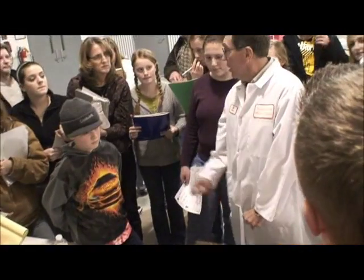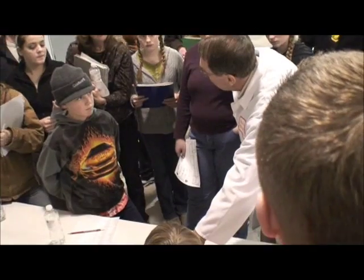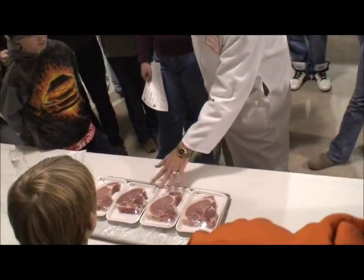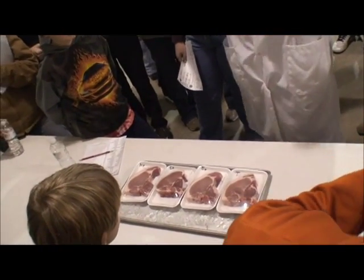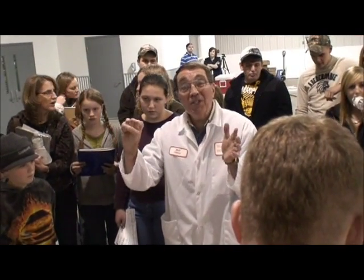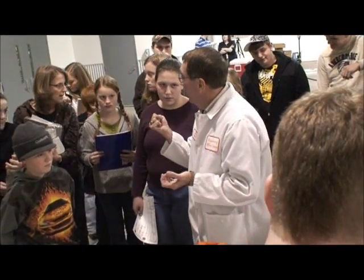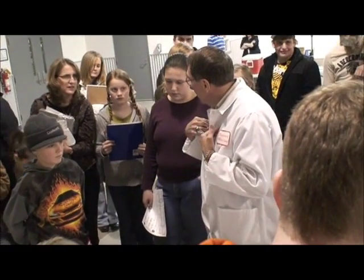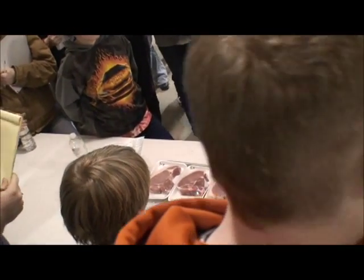Someone asked about the cuts on the pairs. I would probably cut four points on the top pair, two in the middle, and four or five on the bottom. So if I switch the middle pair, I get a 48 out of 50. If I switch the top pair, I get a 46. If I switch the bottom pair, I'd get a 46. So to me, the closest placing is the middle pair, and you're penalized the least if you switch them.